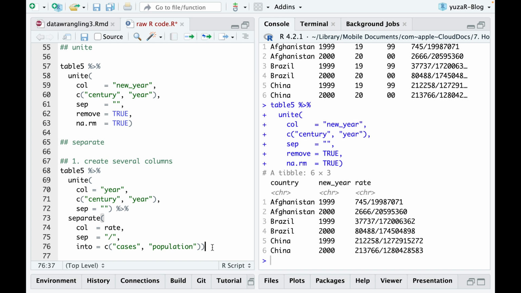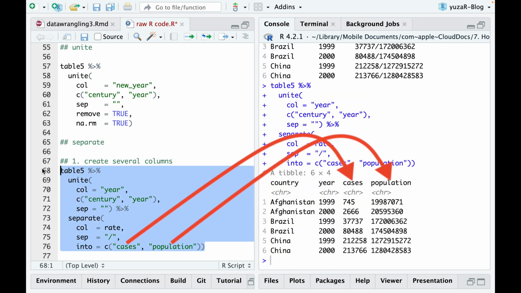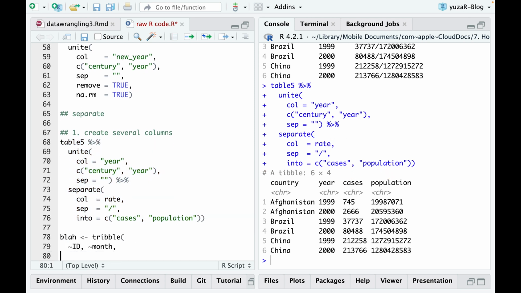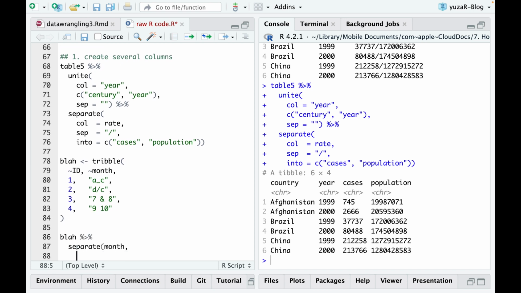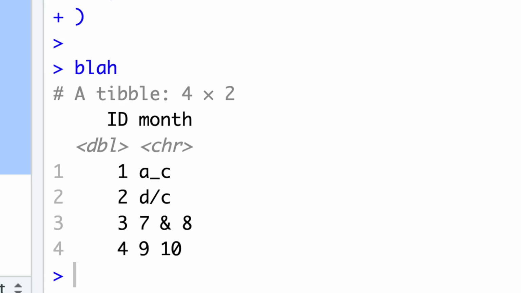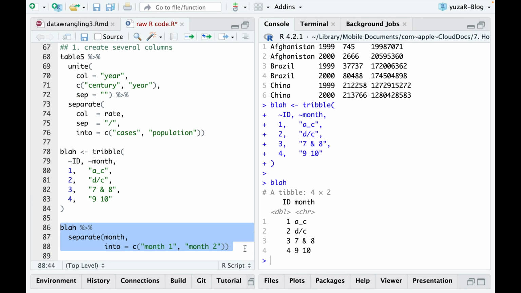Let me break this down for you. If you spot a separator within your data, you can utilize the sep argument to inform the separate command where to split, and you can specify the names of new columns you want to create. However, the best part is separate is quite intelligent and can detect split points that aren't characters or letters automatically. This means that even if your dataset is super messy and different separators such as underscores, slashes, special characters, or empty spaces are present, separate can still split it like a boss. But wait, there is more.